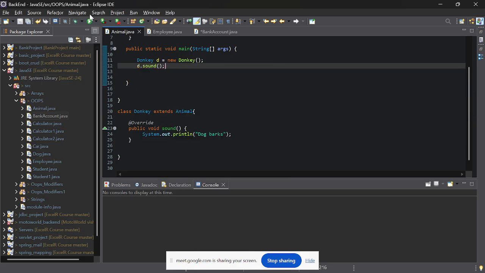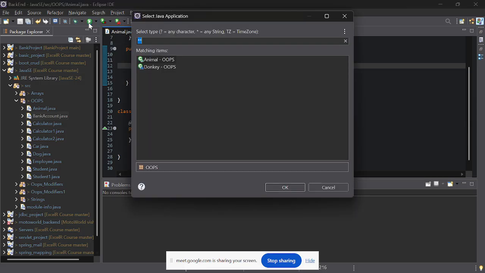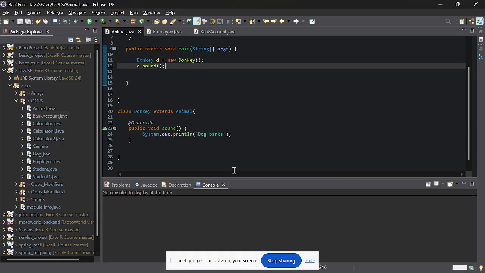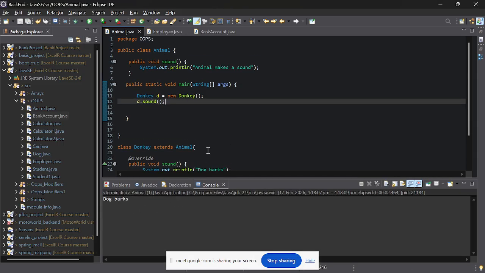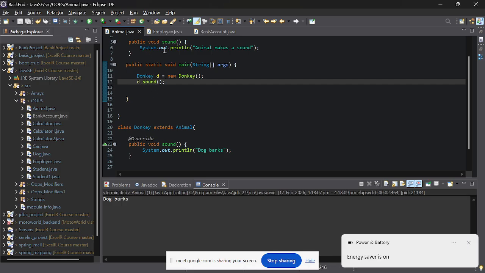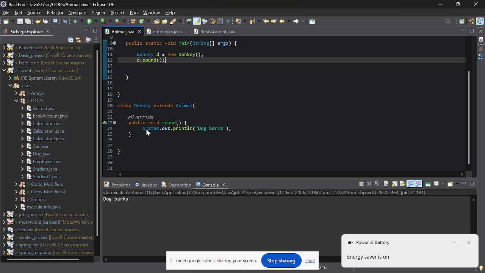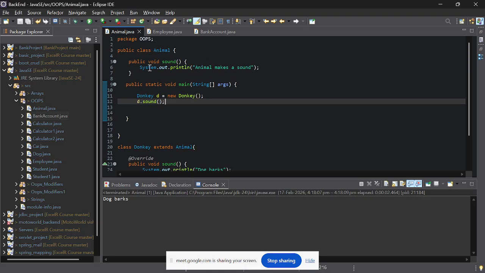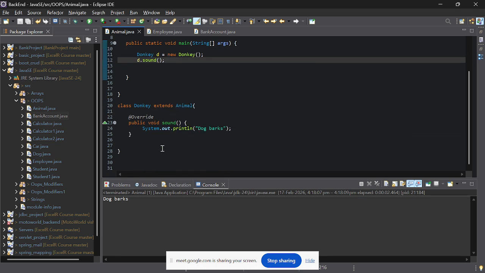Now if I run this, see, first the implementation in the sound method was "animal makes a sound." I'm overriding that in the child class and changing the implementation to something like "dog barks." This is what we call method overriding: the process of changing the implementation of a parent method inside the child class.